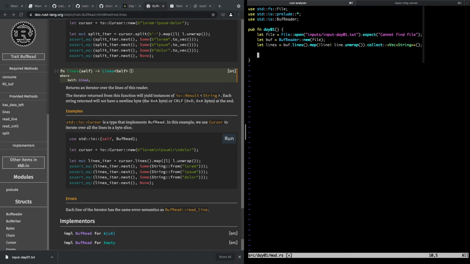So now we need to convert this into numbers. So let's say let mut nums, Vec i32 maybe, equals Vec new, right?